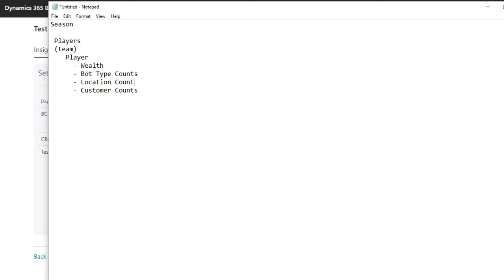All these are really counts, so we're mostly dealing with counting things. And I'm thinking it would be interesting to store wealth change per period, which at the lowest level is game day.